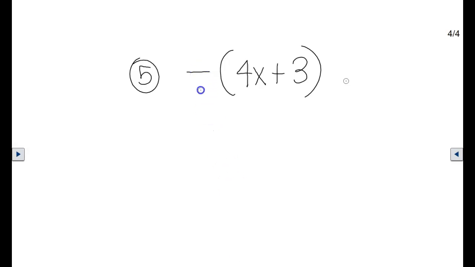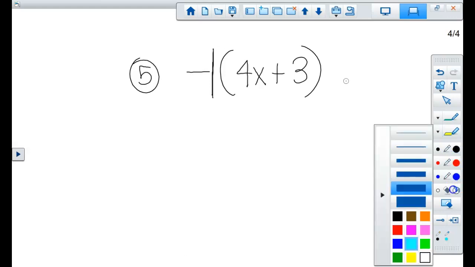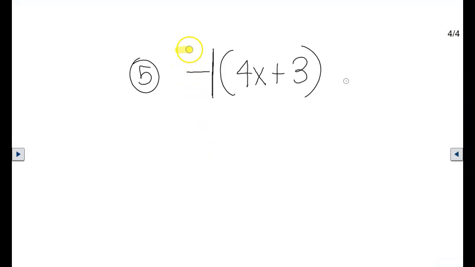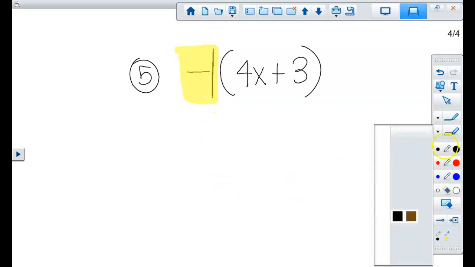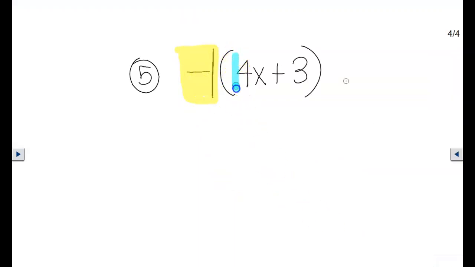When you look out in front of your parentheses and all you see is this negative sign and there's no number over here with him, I want you to know that just like that last problem with the x, there is an invisible 1 here. And I would write that if I were you. So when you see a negative outside of parentheses alone, that's not a misprint. That means there's a 1 there that is invisible and you should add him in. So this problem is asking you to take the number -1 and multiply it by the group 4x plus 3.